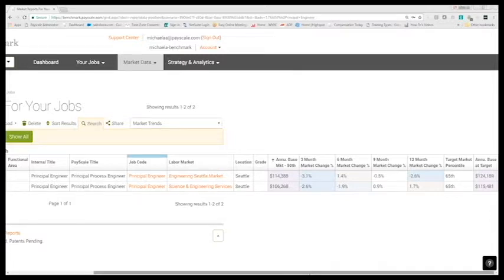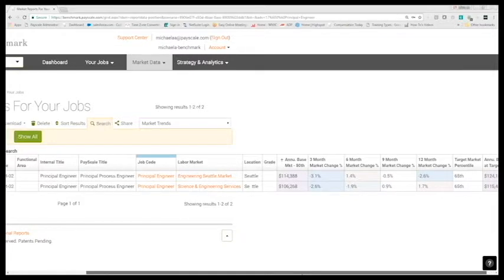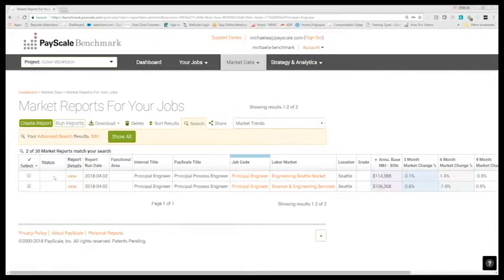So from here, we're going to talk about another report, and it's the detailed view. Every report will have one, and it's just going to give you some more context to what you're looking at. So we're going to take a look at our detailed market report for our engineering market. So clicking on that orange link that says view if you're following along with me, so we could talk about the detailed report.